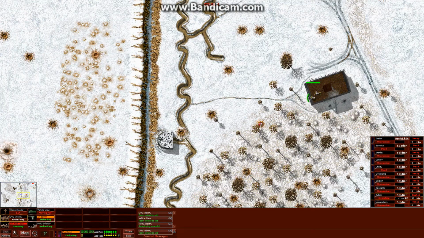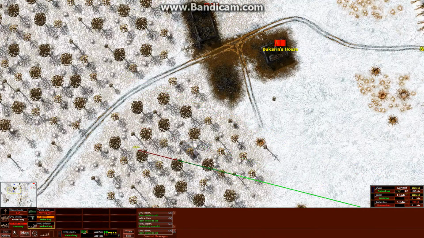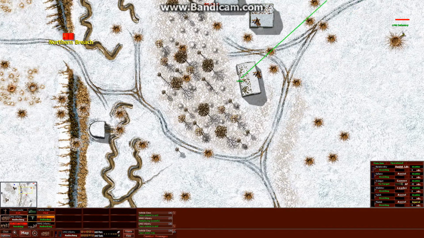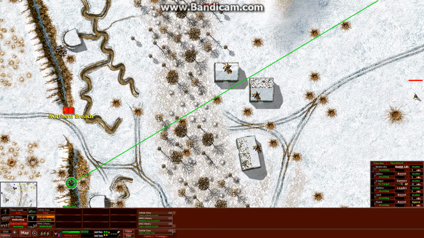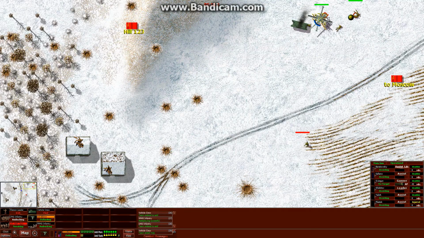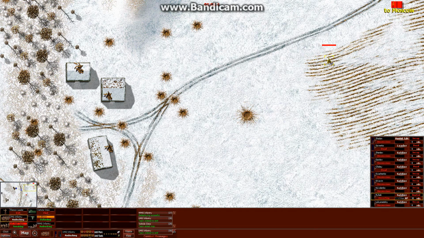So here we have infantry. Let's see if we can get them. No, I can't. Well, if they fire, the tanks will shoot. So don't. And my PT-5 crew is running away. Recon infantry. Can't get them. Now he's running. Run back to Moscow.